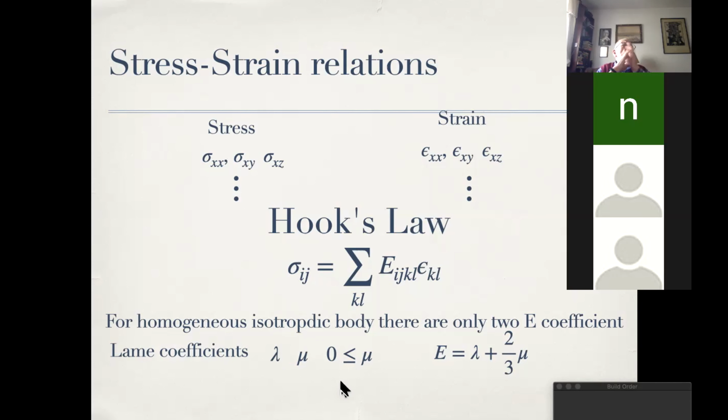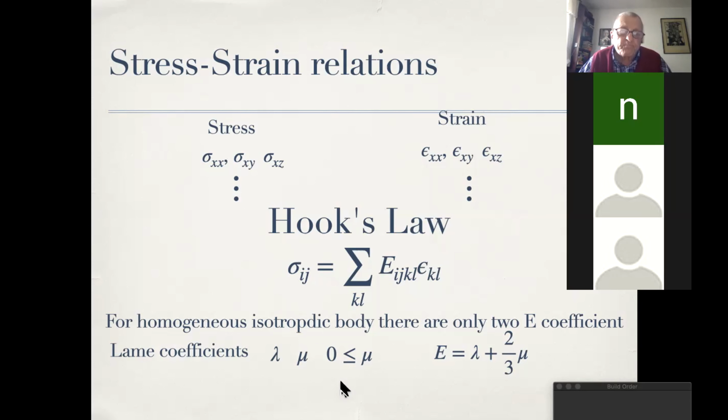The coefficient mu, which is called the shear coefficient, must be always larger than 0. But remarkably, the symmetry conditions do not tell us what is the sign of the coefficient lambda. It can be negative or positive. But it just so happened that there are essentially no materials for which the coefficient lambda is negative. There are peculiar materials with the negative lambda, but I'm not going to discuss why that so happened.